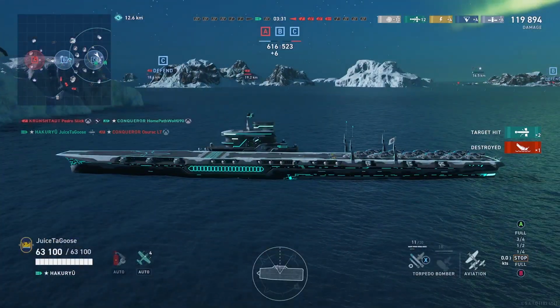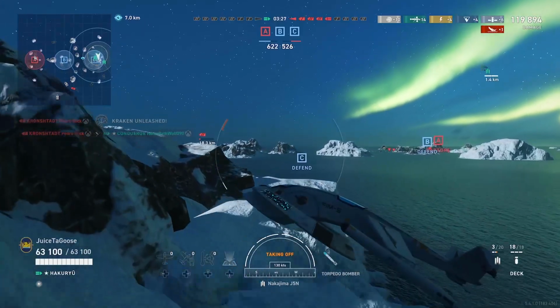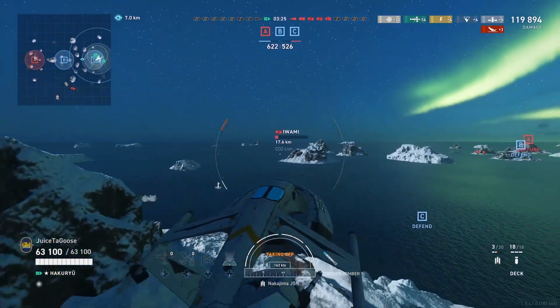Conqueror goes down to the second torp. I'm switching back to the bombers. Kronstadt takes out my division mate, gets himself a Kraken Unleashed, and it is now me against 5.